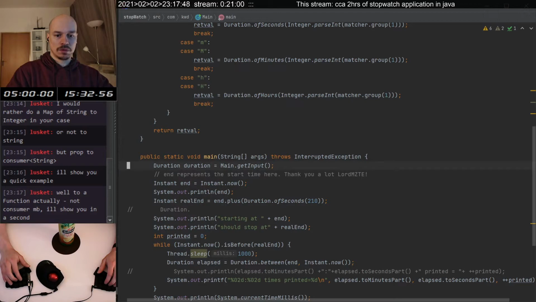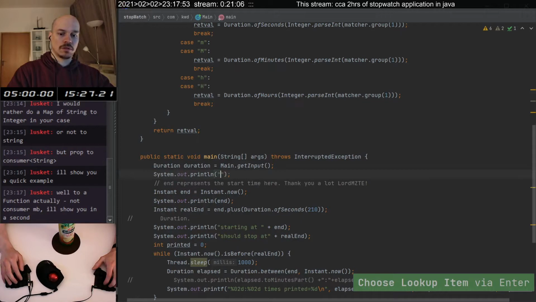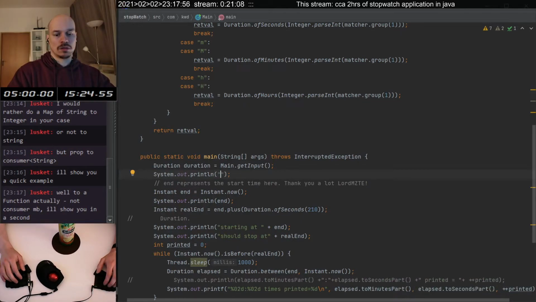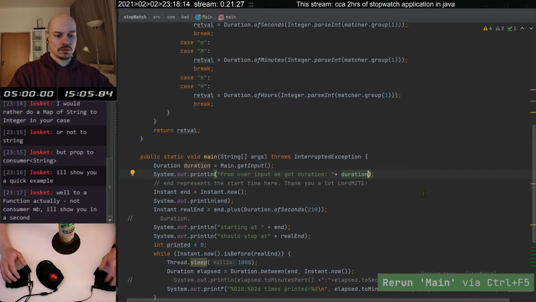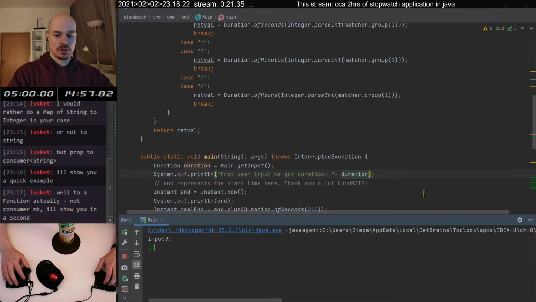This comment we will leave here, and I want to print out what we got from user input. We got duration. So, and hopefully we will get what we did input. All right. So we do 1 hour, 2 minutes, 3 seconds.